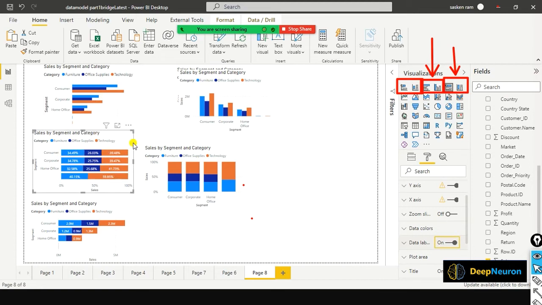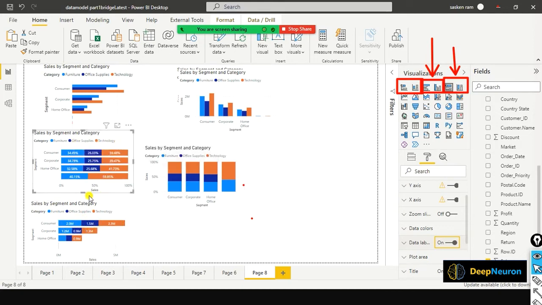Out of 100%, how much each category performed, how much sale we made in terms of percentage. Here it is in terms of values, here in terms of percentage. That is the difference between the 100% stacked bar chart, column chart, and the plain stacked bar and stacked column chart.